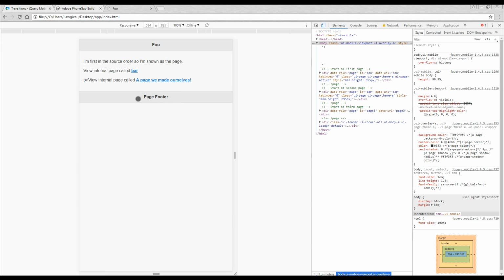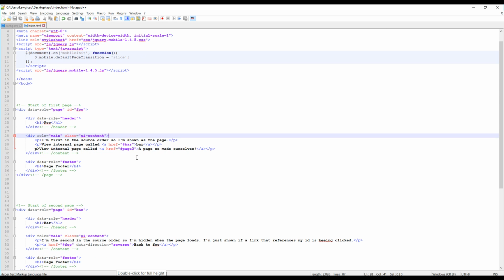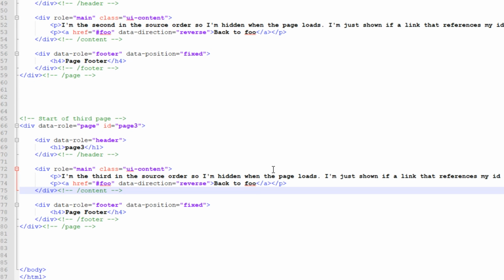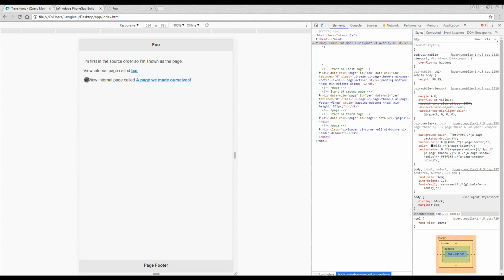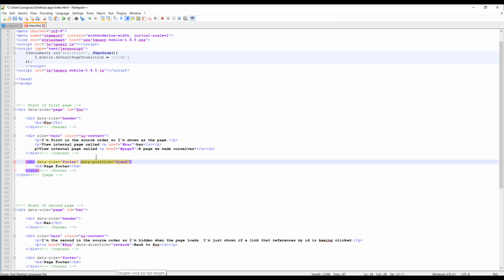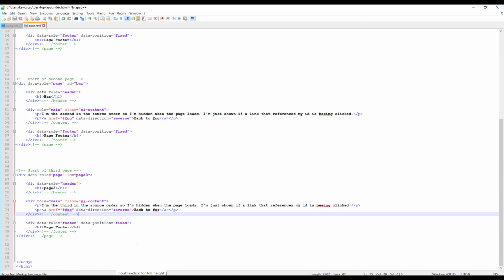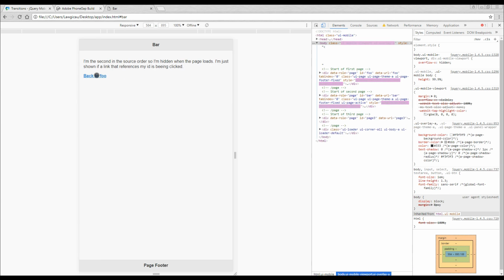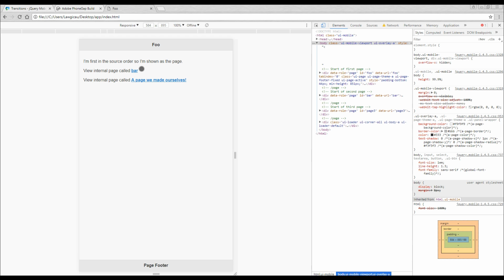The next thing that I don't like is the page footer not being at the foot. Fortunately, this is another simple fix. Anytime that we want the footer to stay down the bottom, we simply add a tag to that section of the code. So back in our document, we can see we have our data role footer for this div, and what we're going to add there is data position fixed. And I'm going to copy and paste that to my other pages. Save it, let's load the file, and we can see our footer has gone down to the bottom for each of our pages.